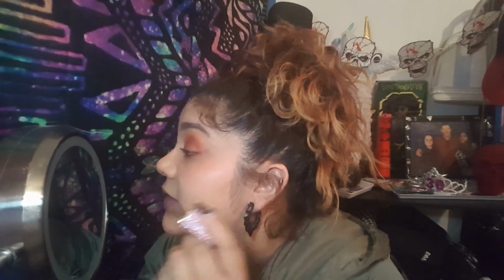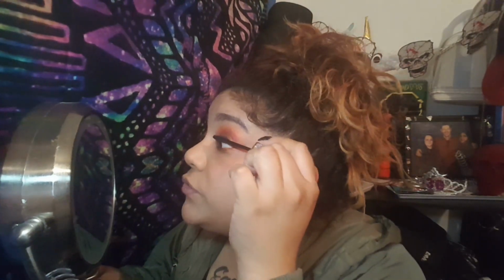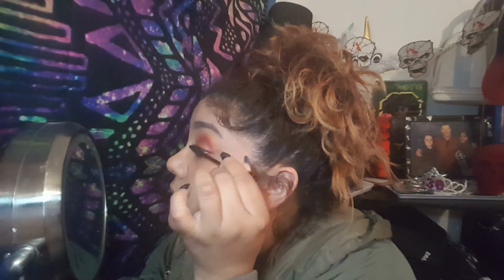This does feel right away, it feels a lot thicker. It's definitely more of a thicker consistency than the other ones, but this is the first waterproof one that we've tried. I do really like it so far though. So there's our first coat on that one, and then no mascara. Definitely noticeable.